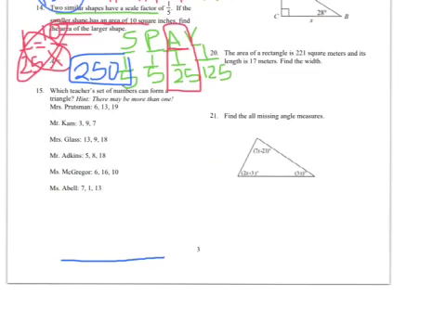For those doing what's called the triangle inequality, the way that I do it is I take all three numbers that they're giving, because it asks which teacher's set of numbers will form a triangle. Well, just so that you have a quick theory, if the bottom of this shape was 100, let's say, and one side was 1 and the other side was 1, hopefully you could see that's impossible and you couldn't get a triangle.